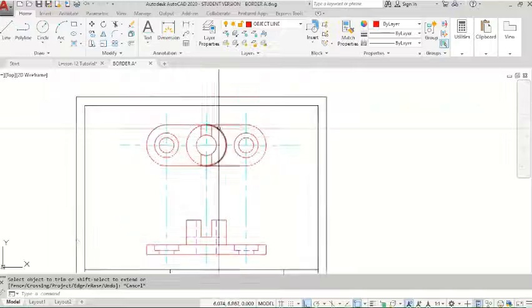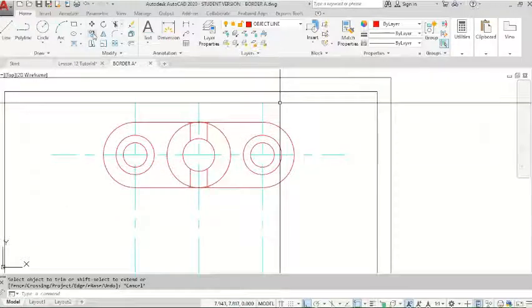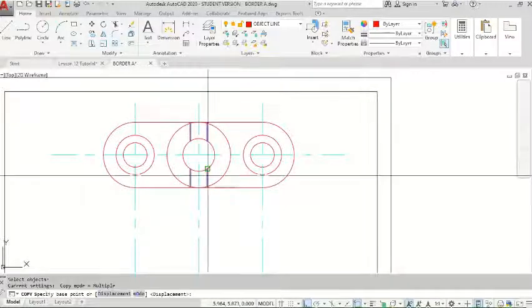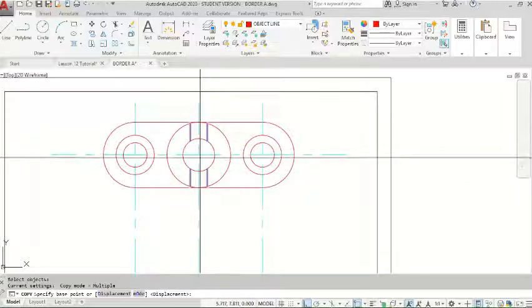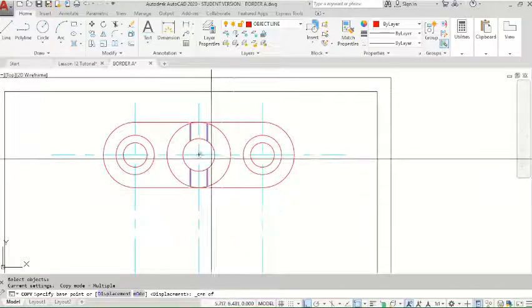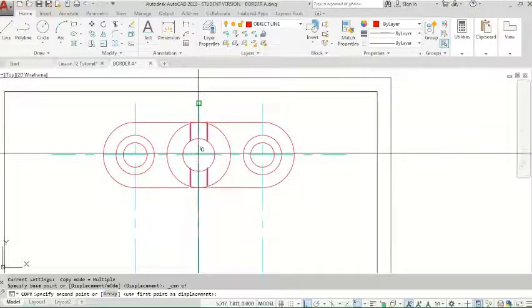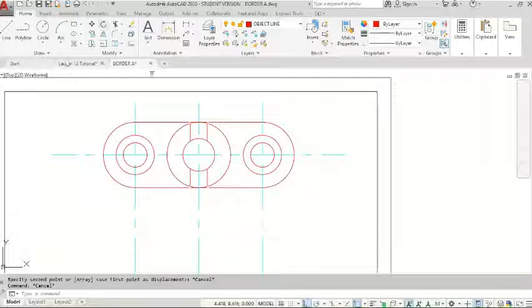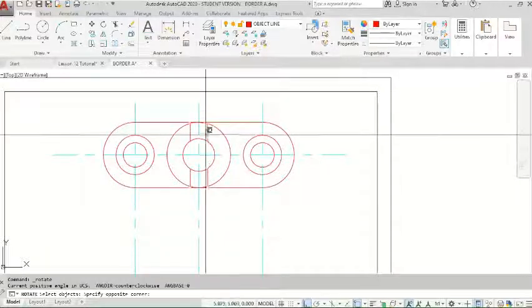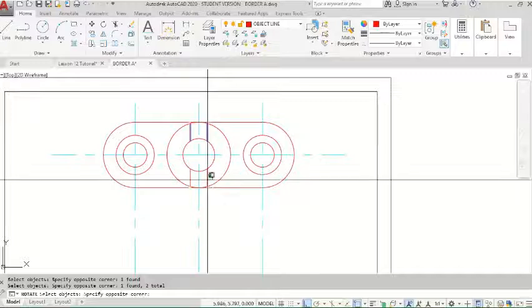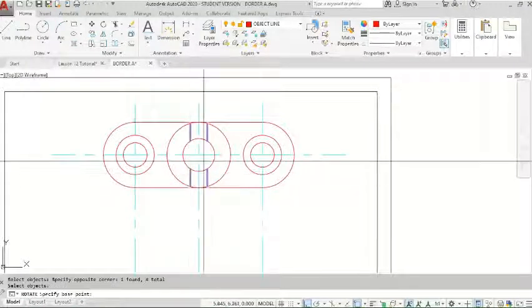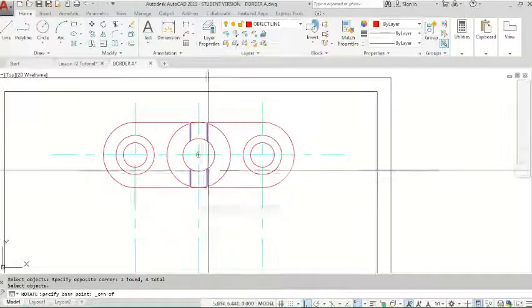Okay, so now I'm going to use copy. I'm going to pick those 4 little lines. I'm going to specify a base point. Rotate, not copy, rotate. Specify my base point again.